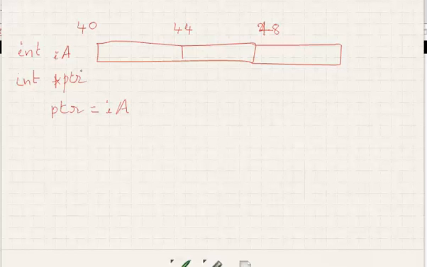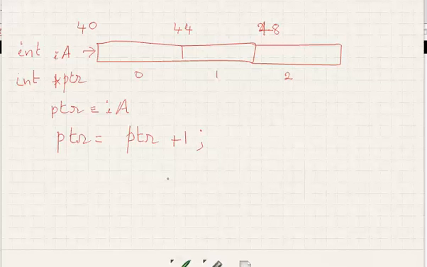If you print the addresses of these indices, 0, 1 and 2, let's go back to our topic. PTR equal to wherever IA is pointing to, and we can say PTR equal to PTR plus 1.